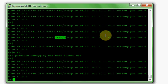So again, that is just a quick look at setting up a secondary IP address on a routed interface, and why you may want to do that. My little scenario is probably one of many hundreds of reasons why you'd want to do that, but it works. Again, keeping track of any secondary IP addresses is a documentation effort. You've got to make sure your documentation is up to date.